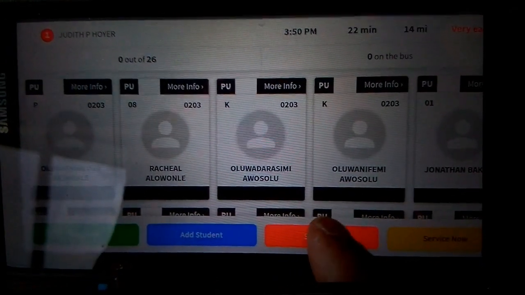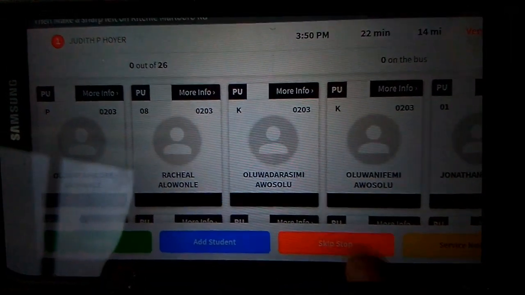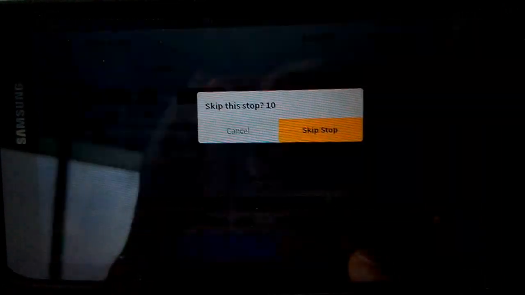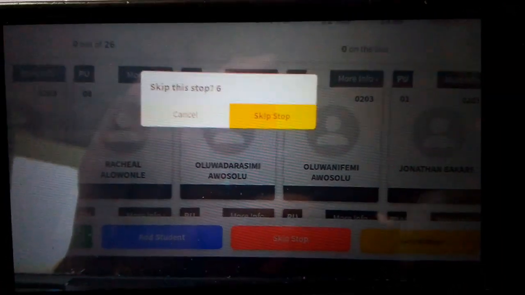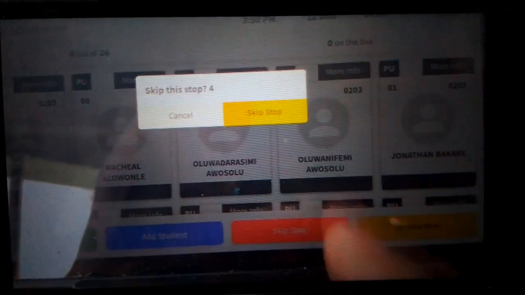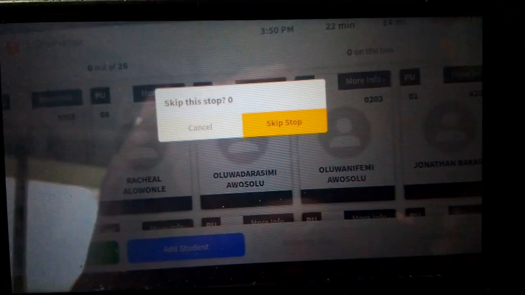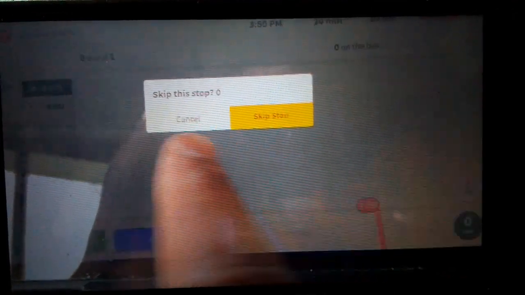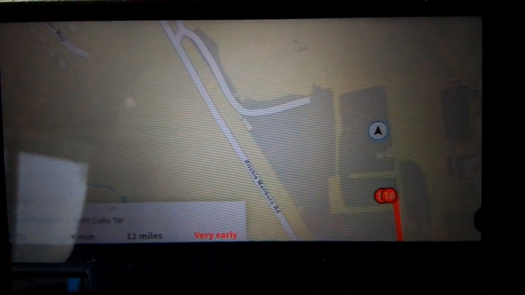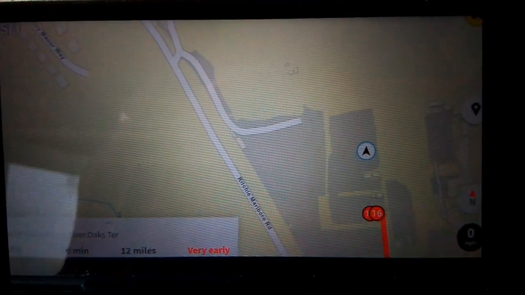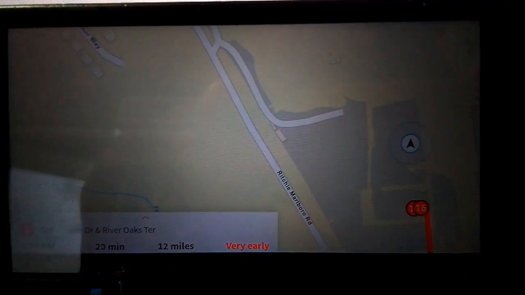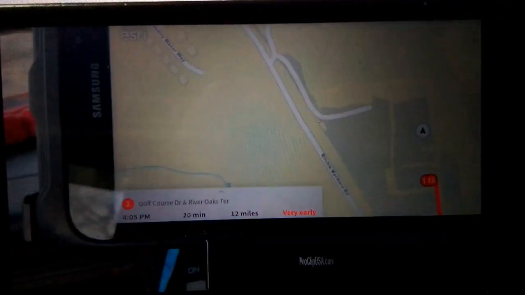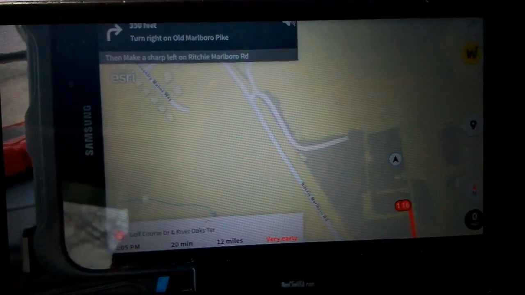And when you skip the stop, it's going to say skip the stop. You have 2 choices. You can wait until that barcode goes all the way down. It'll change automatically. Or you can tap on it and it'll change quicker. And then it'll redirect you to your next stop. This happens a lot, especially when you go to schools.